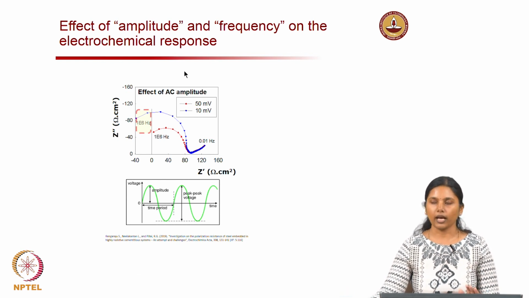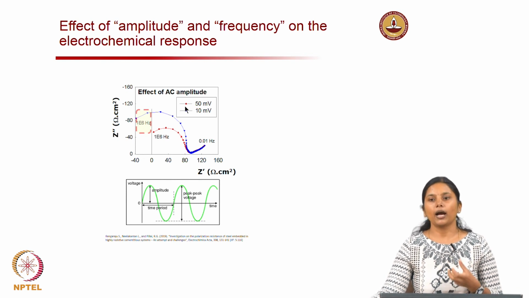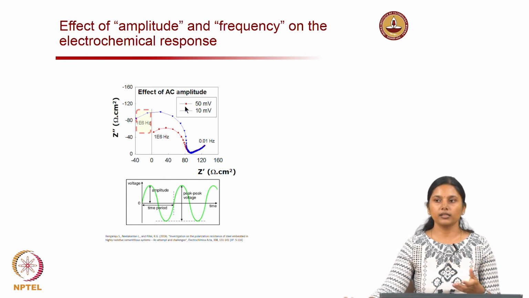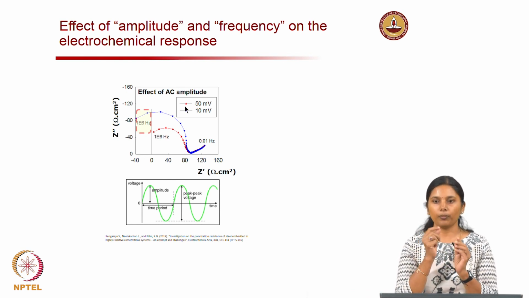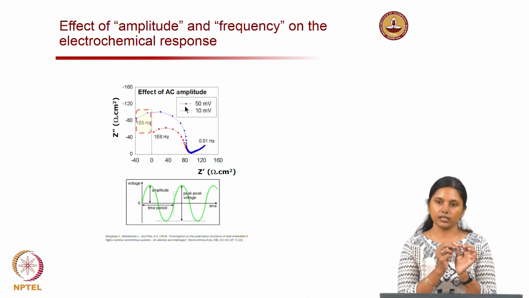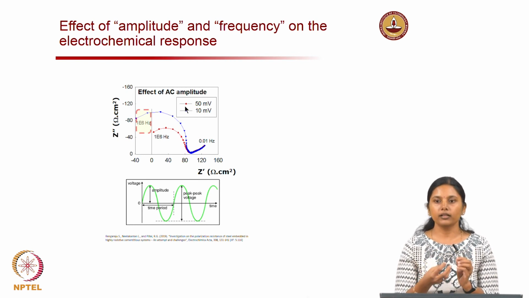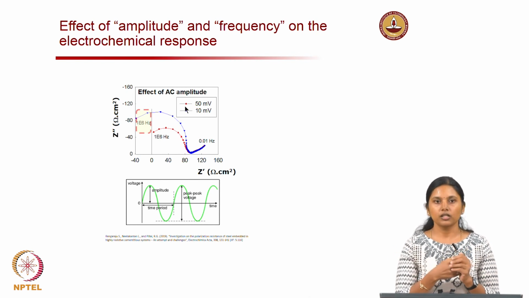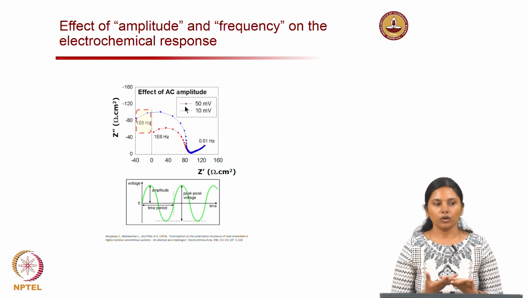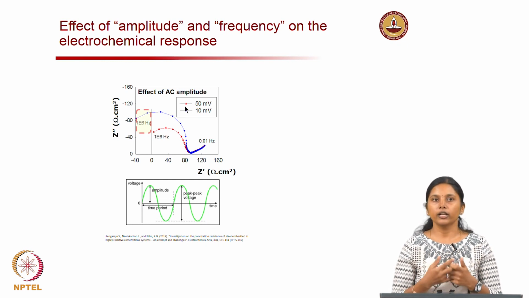You can also have artifacts because of the chosen parameters that you use for testing. For example, if you use an amplitude which goes to the nonlinear region. The working electrode will have some potential. We want to measure the current, so we apply a small potential and disturb the specimen, and then we measure the current. But if the disturbance is too high, then it may go to a nonlinear region and it will not come back easily to the original state. When that kind of non-linearity happens, we are not able to get the actual corrosion current.